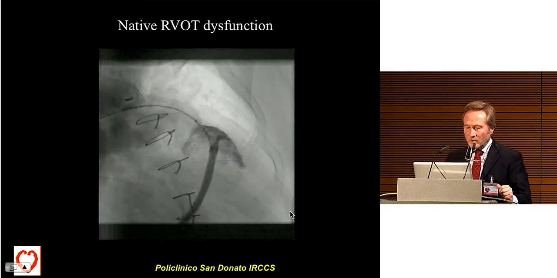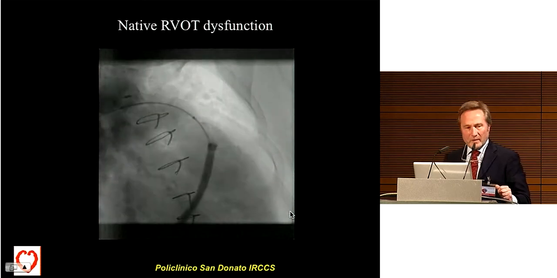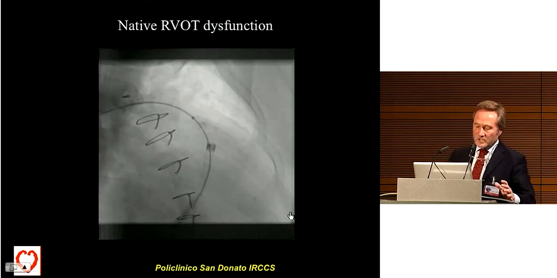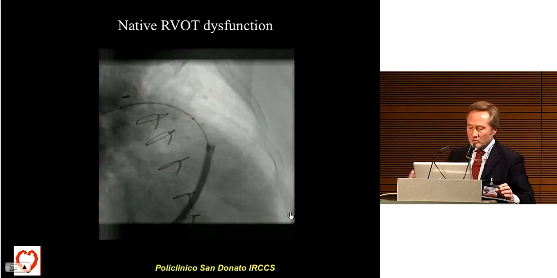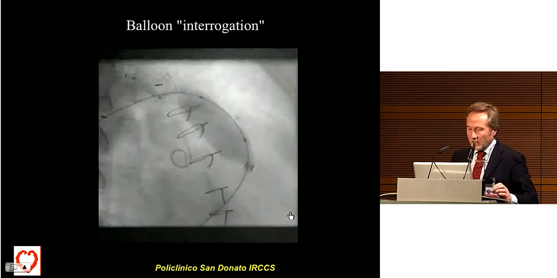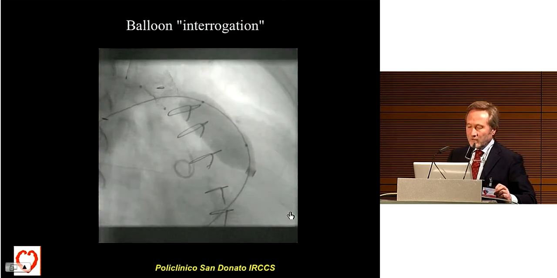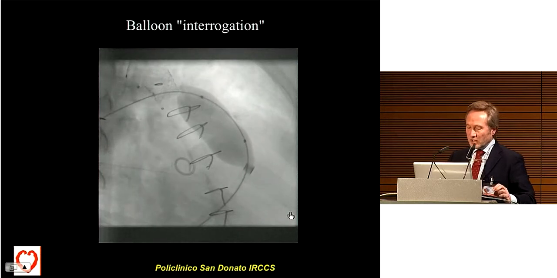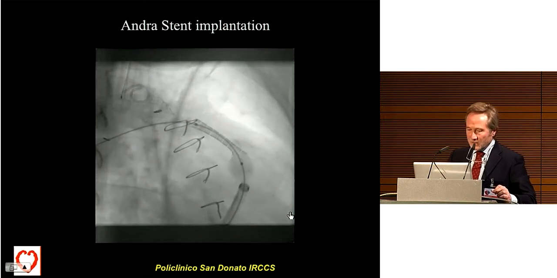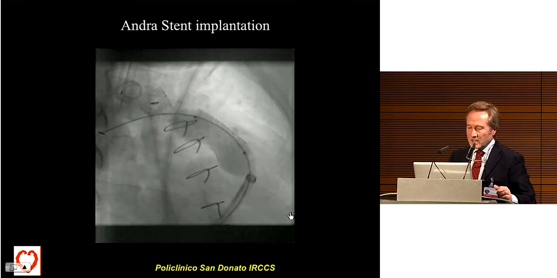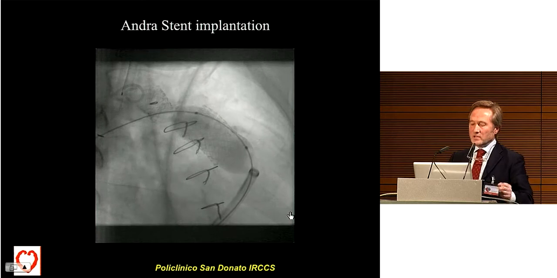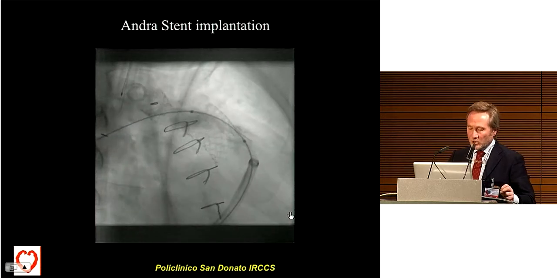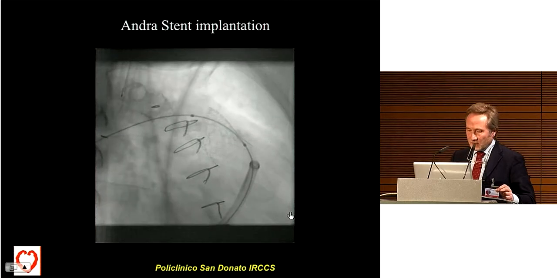This is another example of a transannular patch repair of tetralogy. You see a very large RV outflow tract, pure regurgitation, no stenosis, but you may see an indentation there which theoretically can hold the device in place. A balloon interrogation demonstrated a tiny waist where the calcification was, and therefore we attempted to put a stent there, expanded up to 27 millimeters. There is a residual indentation in the stent.